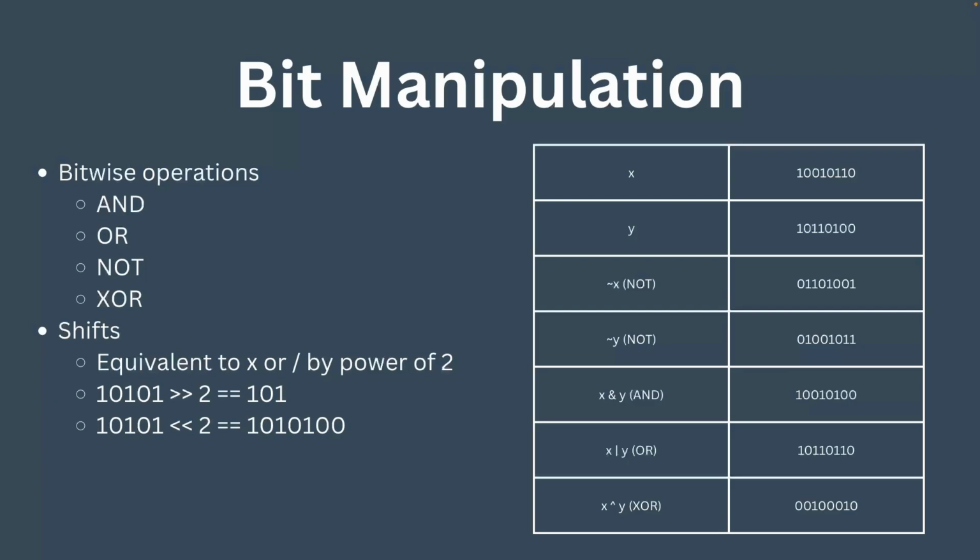And the opposite is left shifting, so then you move everything 2 positions to the left. There's 2 new positions now. Instead of cutting 2 off, you just add 2 zeros. And so it's the same as multiplying by a power of 2, in this case multiplying by 4. Does that make sense? Cool.